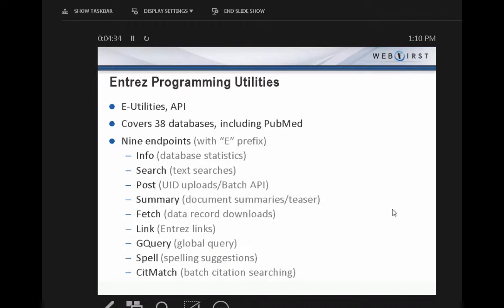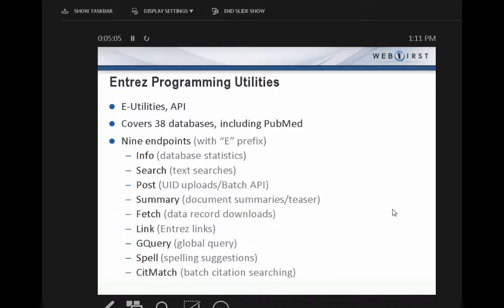The post utility is a way to work with groups of documents in one go. It's somewhat like the Drupal batch API for Drupal developers, where you can work on a set of documents at one time. Then once you have a set of IDs, you can get summary information, fetch detailed data records, or find related documents, either in the same database or in other databases.